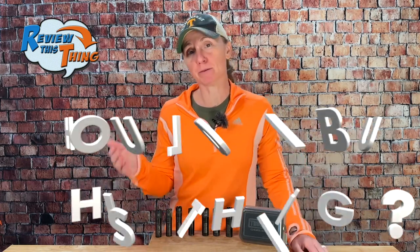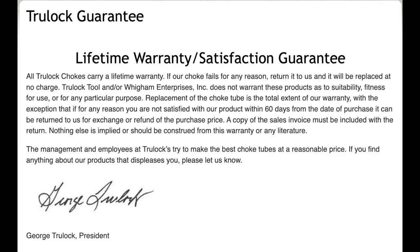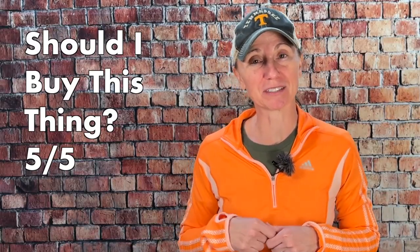And finally, should you buy this thing? I think it's probably super clear from the rest of the review that you should definitely give these TrueLock chokes a try. They're made in the US out of US-sourced steel, which we love. They have an amazing warranty and guarantee, and you'll have a hard time beating their customer service anywhere. The quality of the product as well as the quality of the people definitely makes me want to give them my business. If you're looking for a new choke tube, you can pretty much find anything you need from the TrueLock website. Give them a chance, and if you're not happy you can always return it — but from my experience, I think you're going to be really happy. We're going to give 'should you buy this thing' for the TrueLock chokes a 5 out of 5.